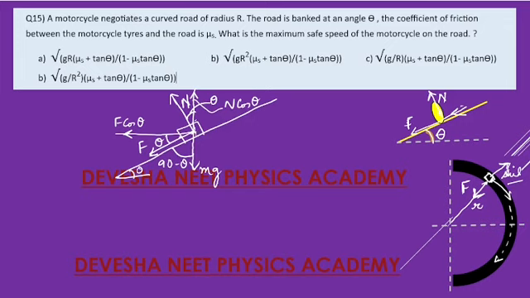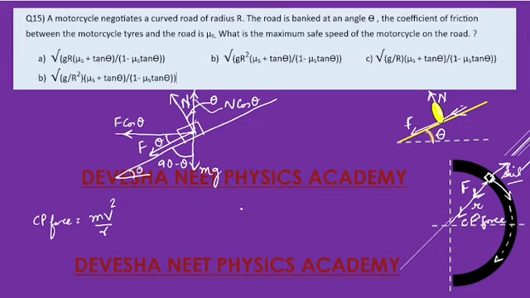Fine. Then we have f cos theta. Now here also, if you look at this body, since there is a circular track, a centripetal force will be acting on it. And what will be the centripetal force? I am writing centripetal force. All of us might know, the centripetal force is given by mv squared by r.